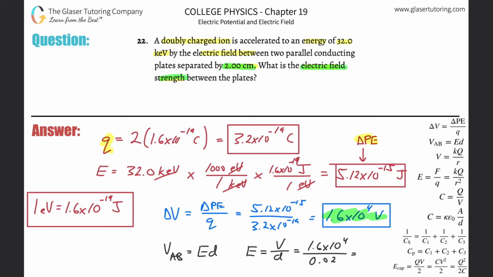So what is that? 800,000. And I guess 3 sig figs, 2 sig figs, whatever. Don't you feel that way towards the end of physics, like, oh my God, sig figs still? Who cares? 8.0 times 10 raised, I'm running out of space. If you think I felt that way at the end of physics, imagine how I felt at the beginning. I've been there. 8 times 10 to the 5th. And that's going to be in terms of volts per meter. Just double checking. Cool, everything looks good. That's the electric field strength.